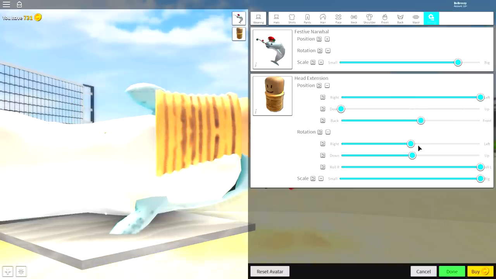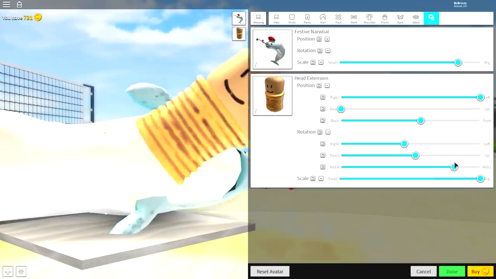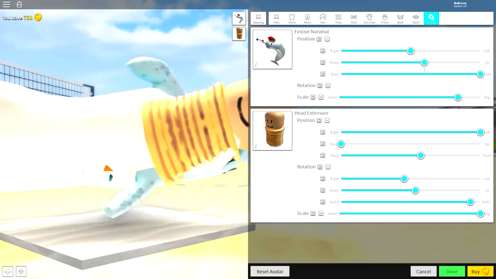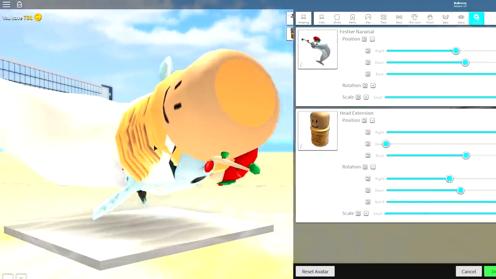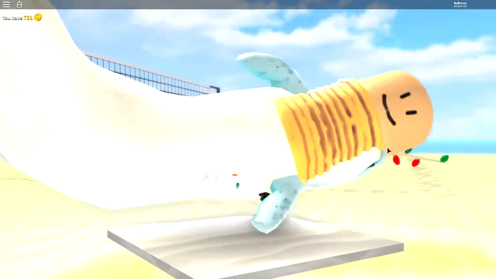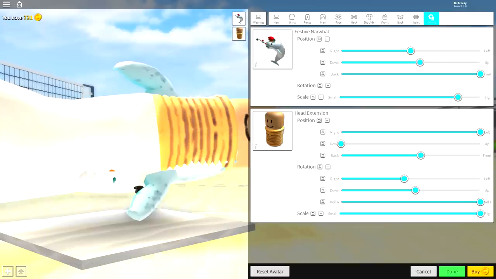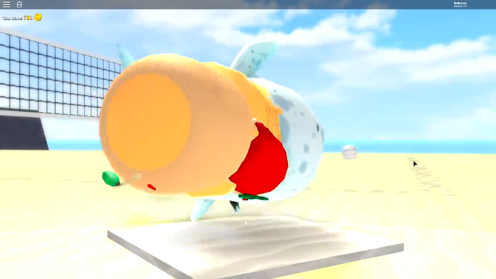And guys, you just sort of need to play about with the settings, try and angle it a bit so that it matches what we're doing here, kind of like that. Maybe bring the position of this up a little bit. Guys, you just sort of got to play about with the settings. But yeah, if it looks like this, you have done a good job, guys. As long as the head is sticking out the end, I mean, maybe now I'll just tone that twist down a bit. And yeah, that is it. That is how you literally make the Whaleman.